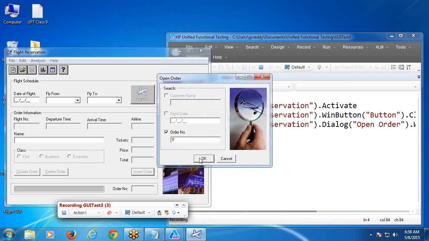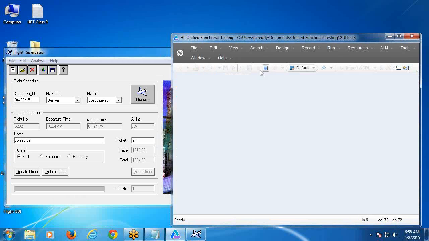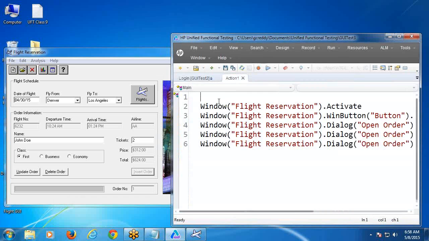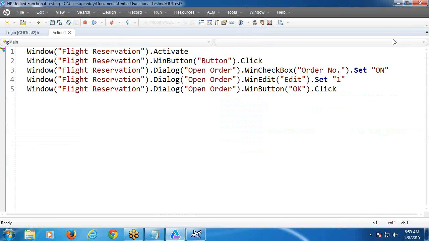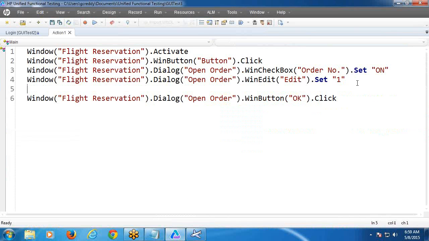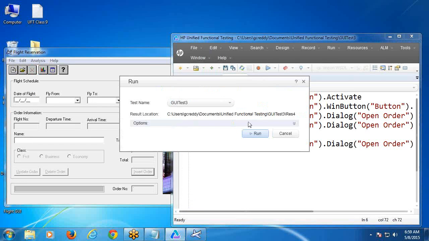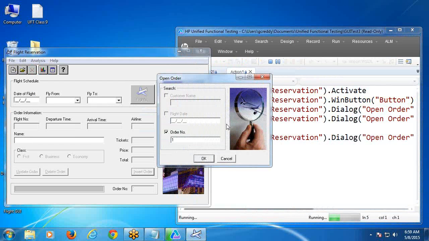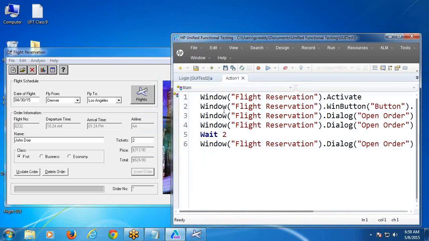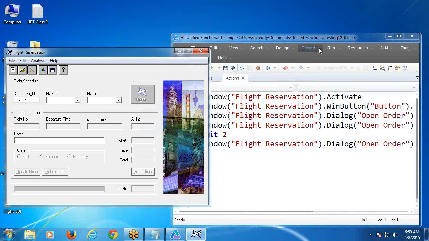Enter order number. Click OK. Stop. If you want to observe the test data, insert a wait statement. It is optional. Put base state and run the script. See, order number 1 executing, opened.